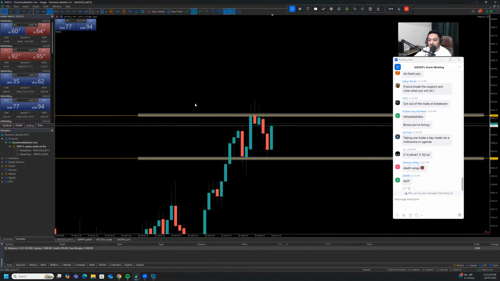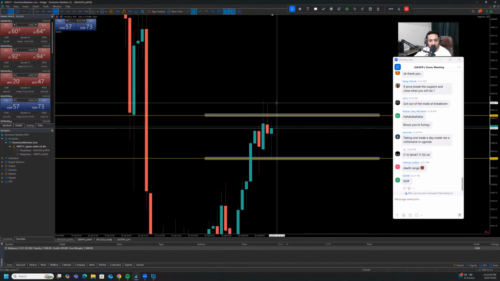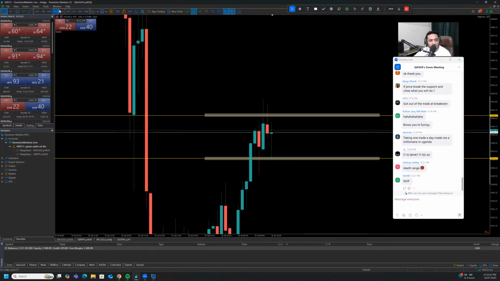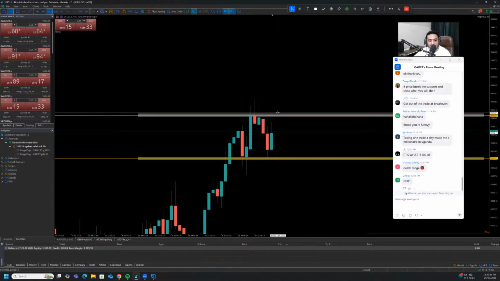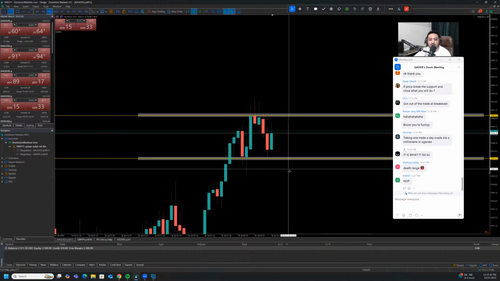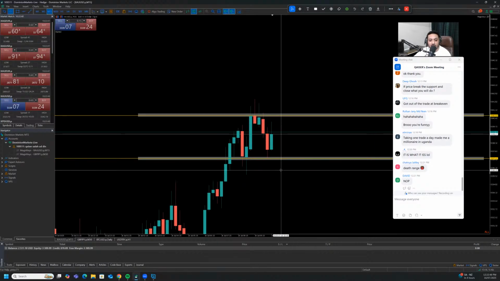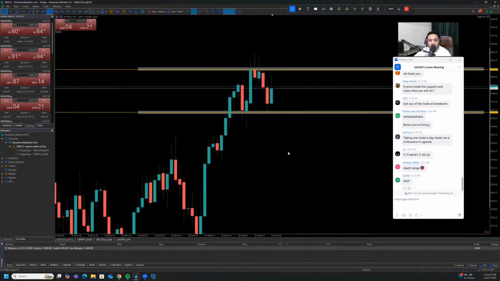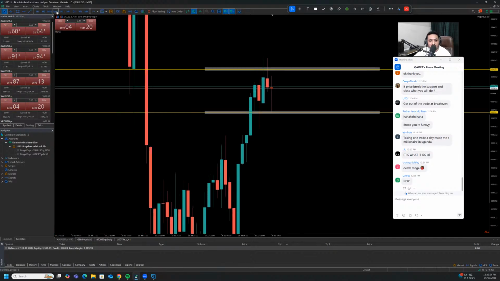There's just 7 minutes left for the 30-minute candle to close now. If this current 30-minute candle closes above the resistance area, it would be some very beautiful buys. At the same time, if the 30-minute candle closes below the support area, that's also going to be very beautiful sells. So let's see in what direction we get our confirmation.